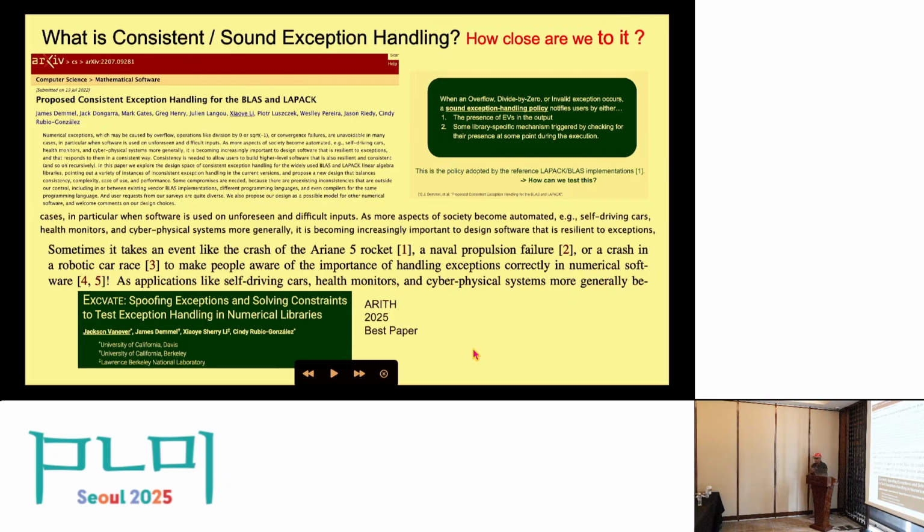Of course, if you look at Jim Demmel's report, it becomes clear how much the code increases in terms of incorporating this measure of proper exception handling. They have a really nice paper on how to spoof exception values and find this. It's a very neat technique, but it doesn't seem to scale. It perhaps would not scale. I haven't tried it, but my mental math says it is not for large pieces of code like we are talking about.